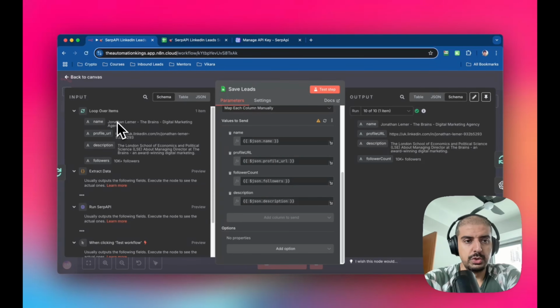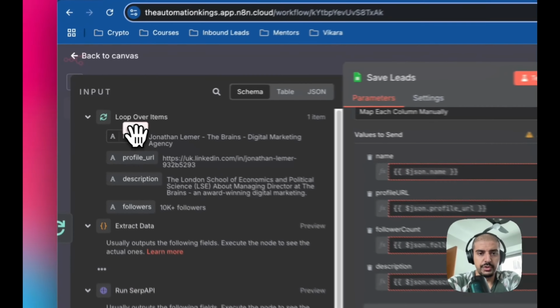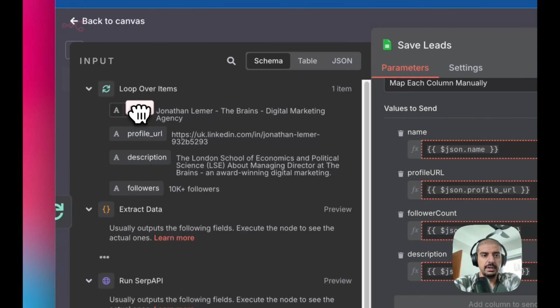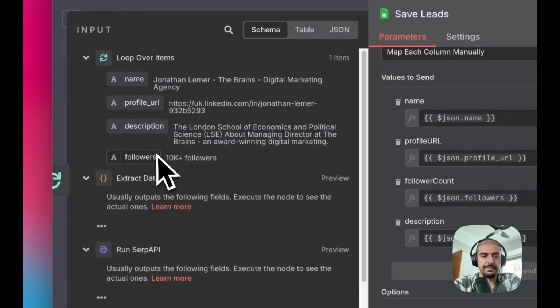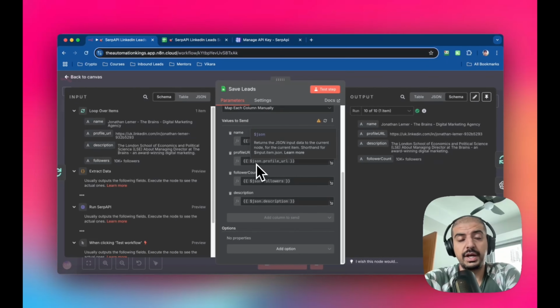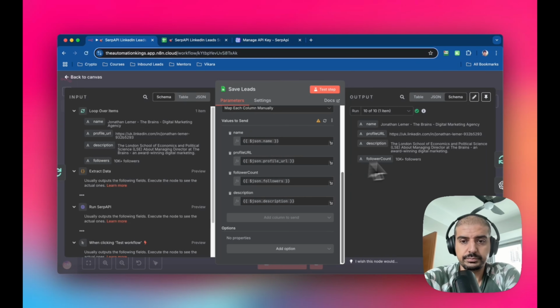So what you want to do is copy these 4 over here and just do it manually, okay? That's all you need to do. Now, I have included followers in there. You could include that into your cold DM. I didn't do that, but I've kept that open for you guys. It could be an icebreaker, who knows. So here you've got the output there.